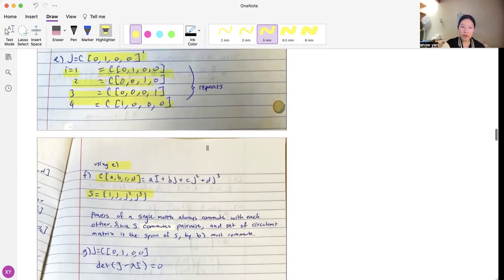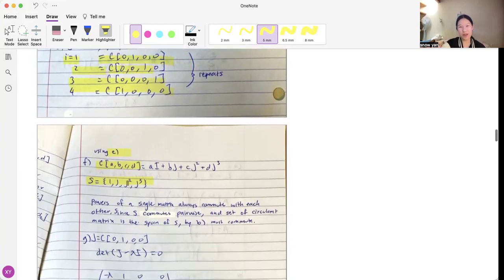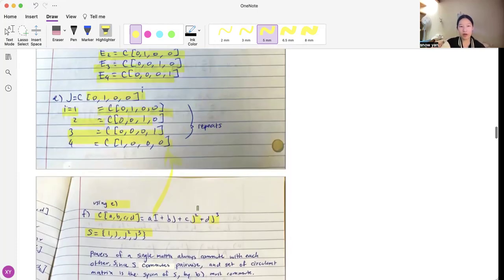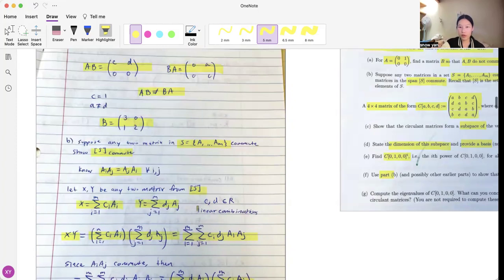I think the major difficulty with part F is seeing that you have to use part B, because the question gave it to you. But part E is just seeing that you can rewrite each of them in this form, like BJ, CJ squared, just seeing that it is shifted over with the part from E. That is slightly challenging, but because we just did that part earlier, I think it's definitely doable.